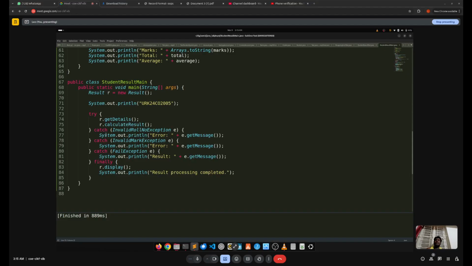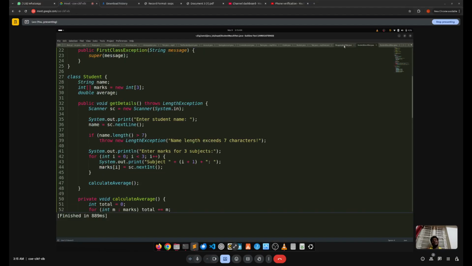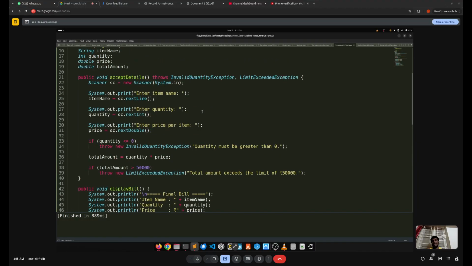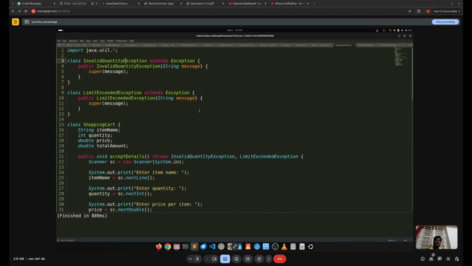So this experiment mainly uses the concept of exception handling. If we do not use exception handling, the code might stop or the code might wait forever. So it increases the CPU usage and it increases the memory usage. So exception handling helps in that, so that the program executes well. So this is experiment number 6. Thank you.